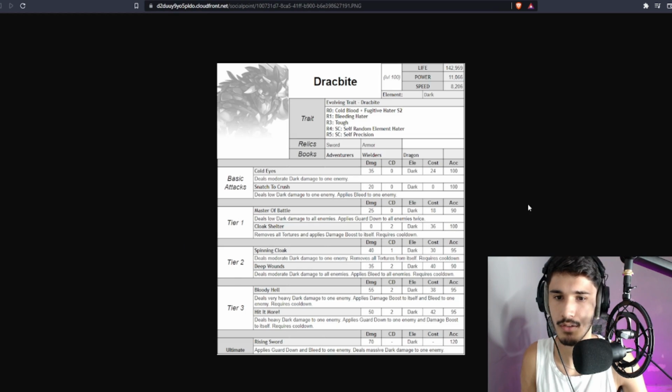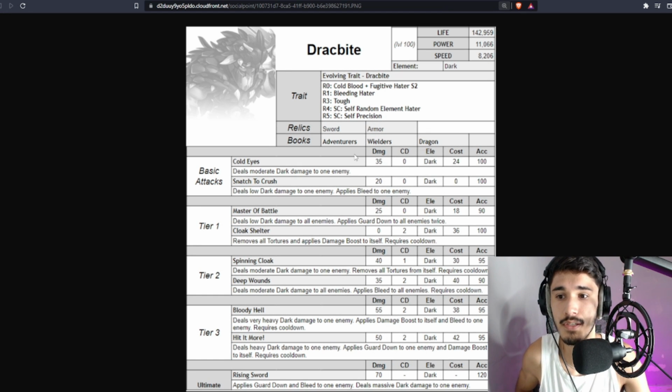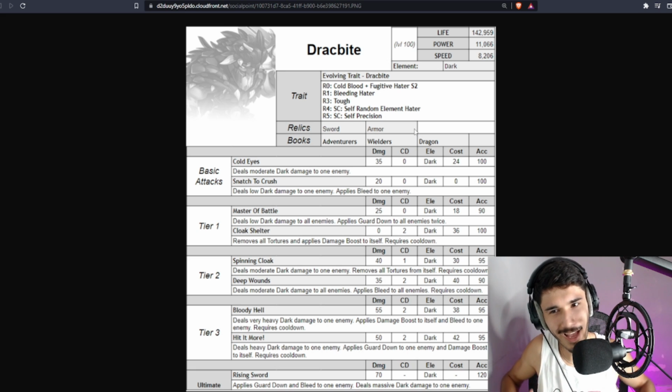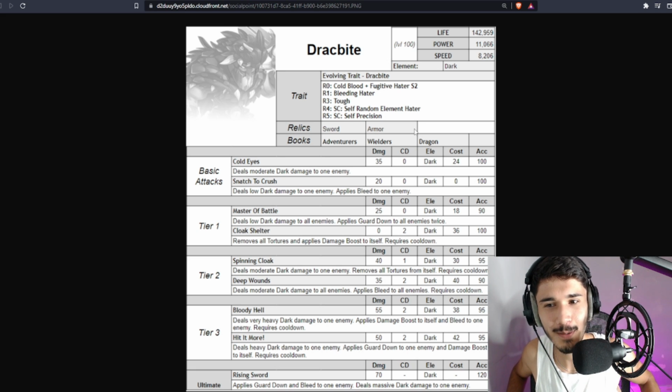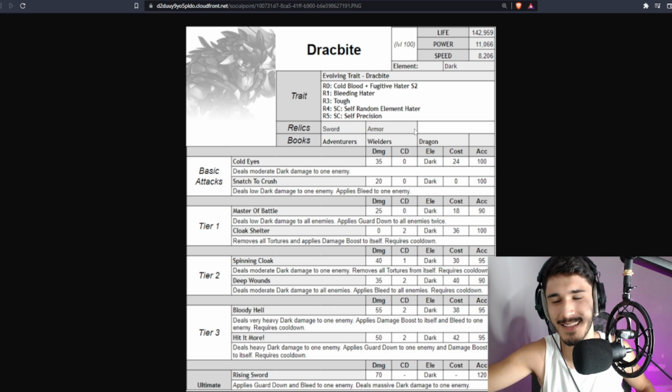Let's take a look at the skill sheet stats here, because we're going to be looking at some of the other stuff that wasn't included up there. For example, the relics, sword and armor. I actually like that. I don't mind that at all. You want to know why? Oh, by the way, sword and armor, I think that's also Lord Nemesis, if I'm not mistaken. Same relic slots. So I actually like that.